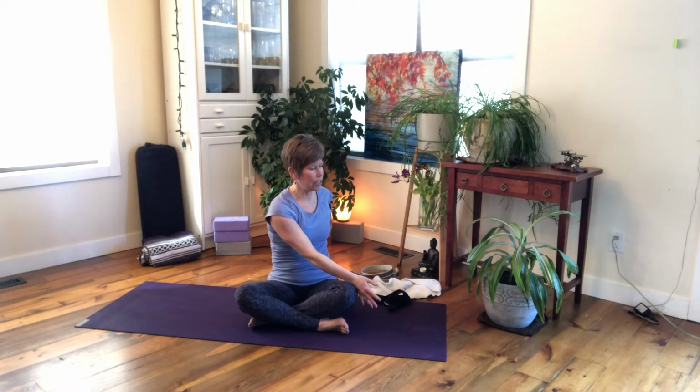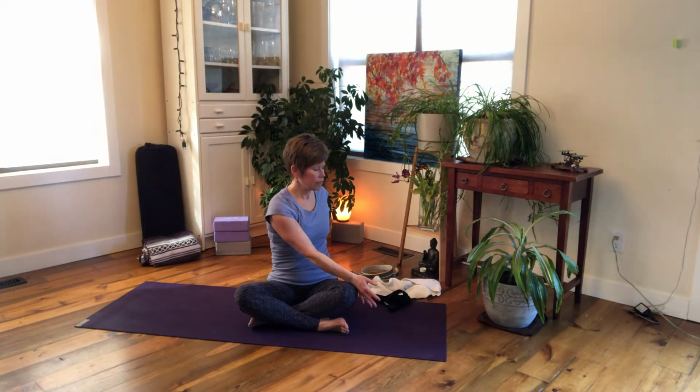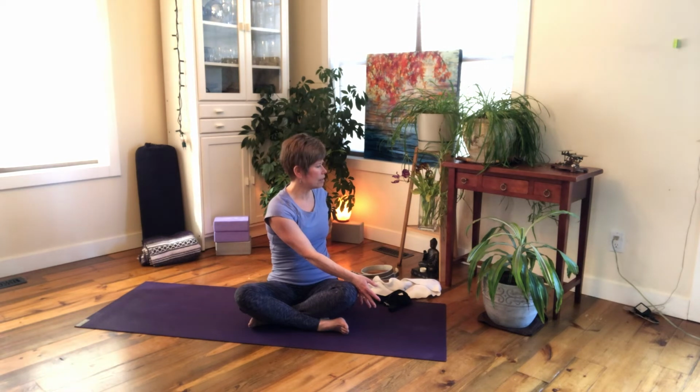Exhaling, turning to your right. Hand landing on leg, other behind you. Inhale, anchor and lengthen through the back body. As you exhale, hugging that right shoulder blade a little bit closer to midline. Inhale, grow long. As you exhale, maybe deepening into the twist. Maybe the head looks behind you a little further. Stay with your breath.